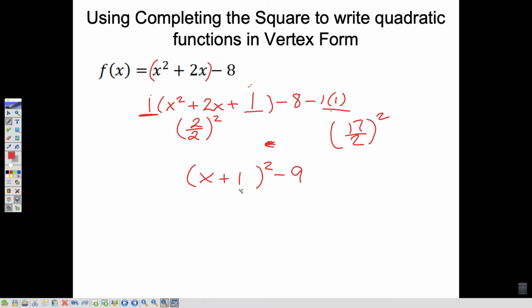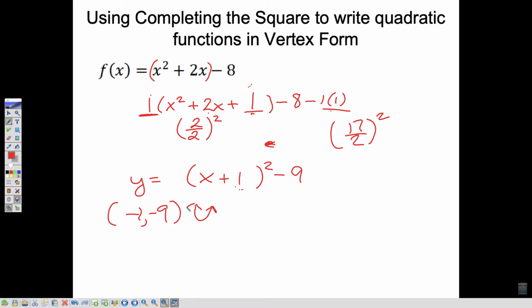That is why I write that every single time. Because if I do this right, then I don't have to factor it. Because I can factor this, yes? Factors of 1 that add to 2. What are they? 1 and 1. So now, this is a parabola, yes? That I can graph. Where's my vertex? Negative 1 and negative 9. Yeah, there has to be a 1 there. Negative 1, negative 9, it opens up, yes?